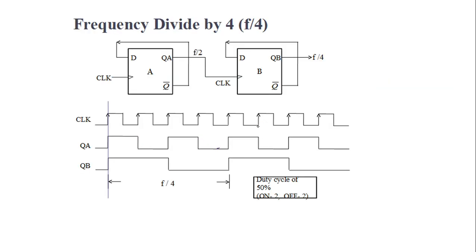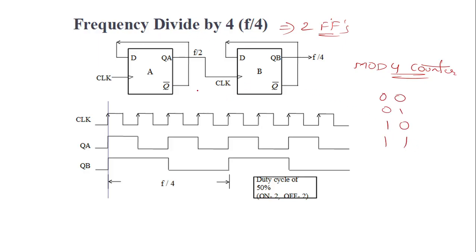Next, it is our F by 4 circuit. For the F by 4 circuit we need two flip flops, and we are going to consider the mod 4 counter. What will the mod 4 counter count? 00, 01, 10, 11. What is our frequency in the F by 4 circuit? Your output is 2 cycles for 0, and again 2 cycles for 1. Here you can observe 0 0 1 1. So we can consider our MSB bit. If you consider our MSB bit as your answer, then you simply get the F by 4 circuit.